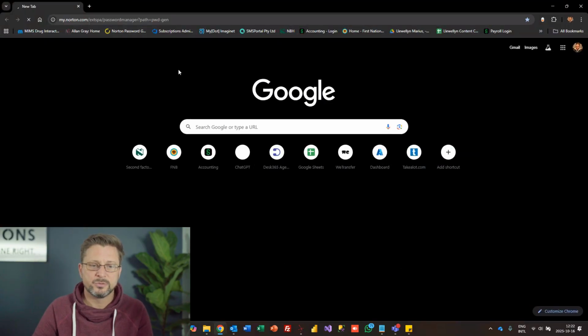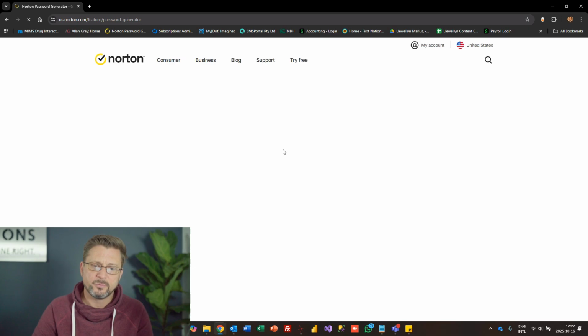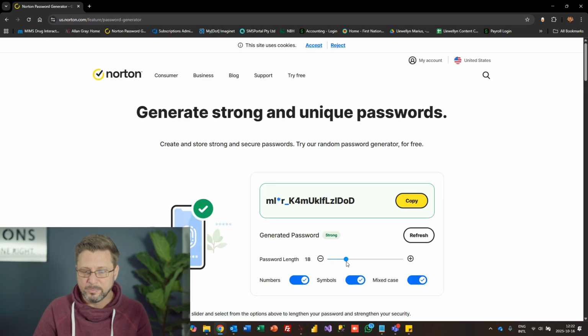If you really need to store your passwords, may I suggest you get a password manager on your phone. In fact, iPhone comes with one built in. I'm very sure that Samsung does the same thing. So my thing would be to activate that, maybe even pay a subscription for that, and utilize a password manager if you've got multiple passwords. I've got 42, so unfortunately I do need a password manager, and I generally use that as opposed to using this. The other thing that I do quite frequently is that I will even go so far as going into Norton Password Generator, and for each time I've got to change a password, I normally bump that up to 15.